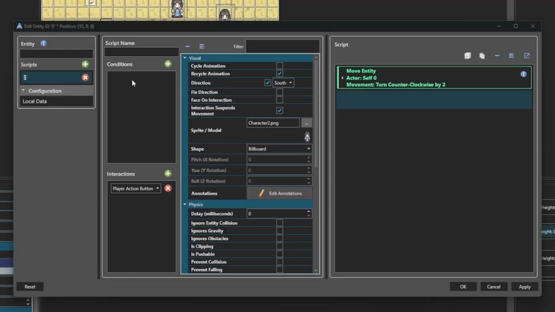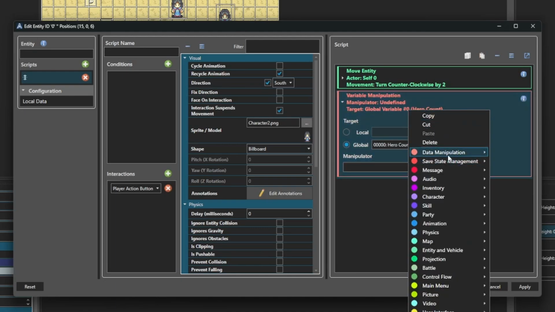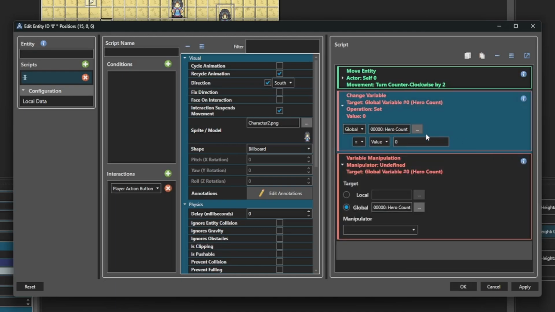We also got variable manipulators. This is something I've been wanting to do for a long time, but just haven't gotten around to. I was hesitant to call them functions because that would be very confusing, just with what we have. So, with that being said, I'm going to show you some variable manipulation real quick. Variable manipulators allow you to do some sort of calculation, right?